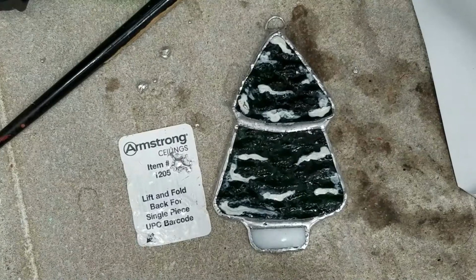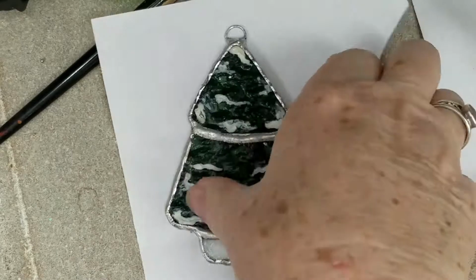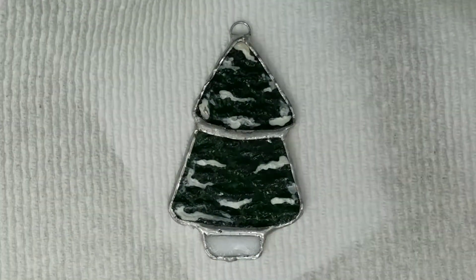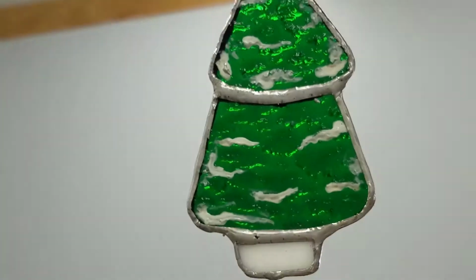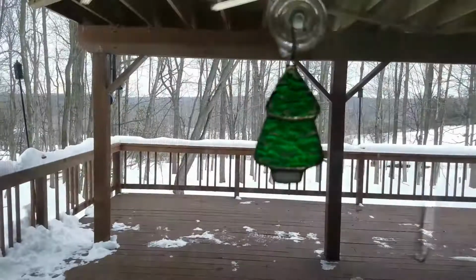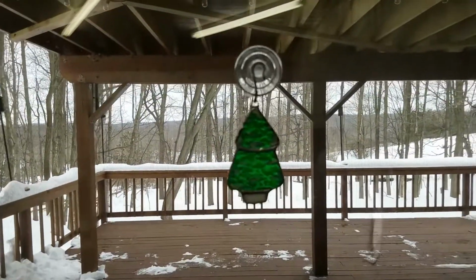And there you have it, my little evergreen. You can see it better on the white paper. Actually, I put it on some paper towel so you can see it better. There it is in the light. It is winter, so it's hard. We have no sun to catch the sun with right now.